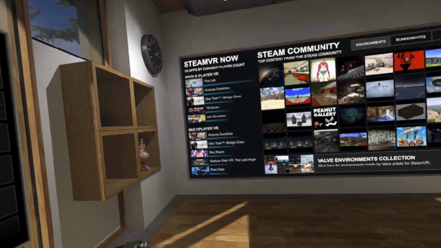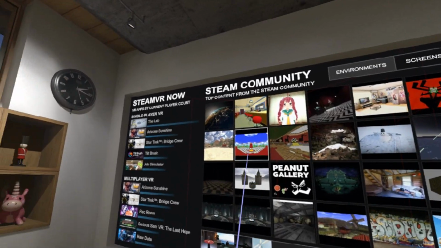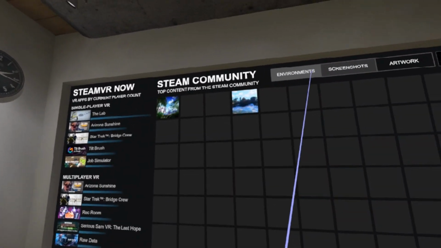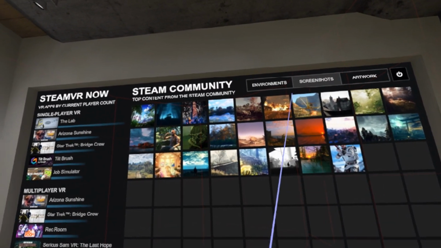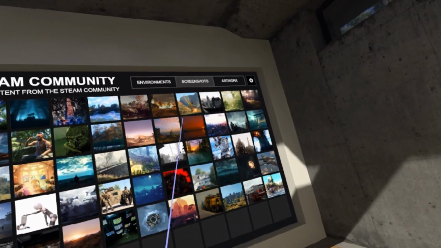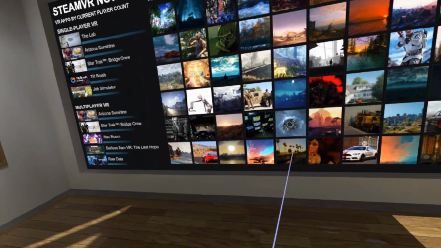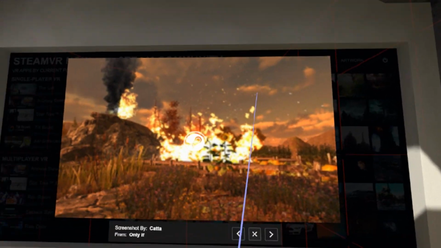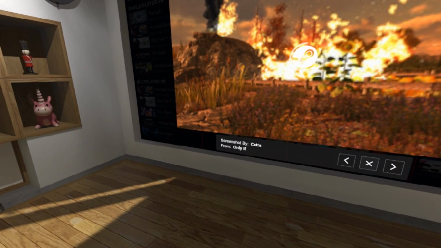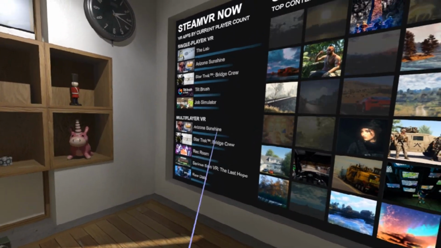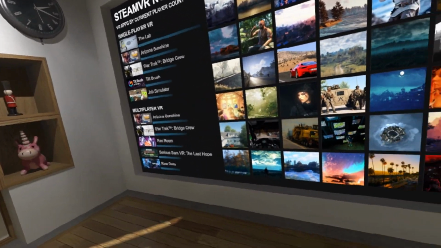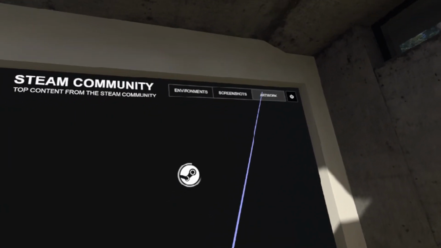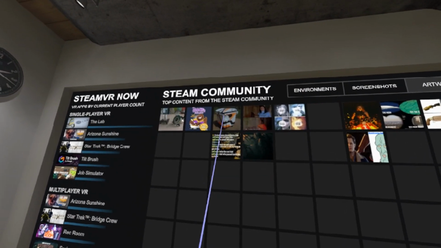Whoa. Oh, apps by current player count as well. That's pretty cool. I think either eventually or already, I reckon we can have this on our screen. Let's have a look. Can you go through? No, I think these must be like the top five, which is quite handy as well. Multiplayer, saying that you can just check out the ones that have got the most players in. At the moment, I think it's just obviously artwork, which actually looks pretty cool as well.